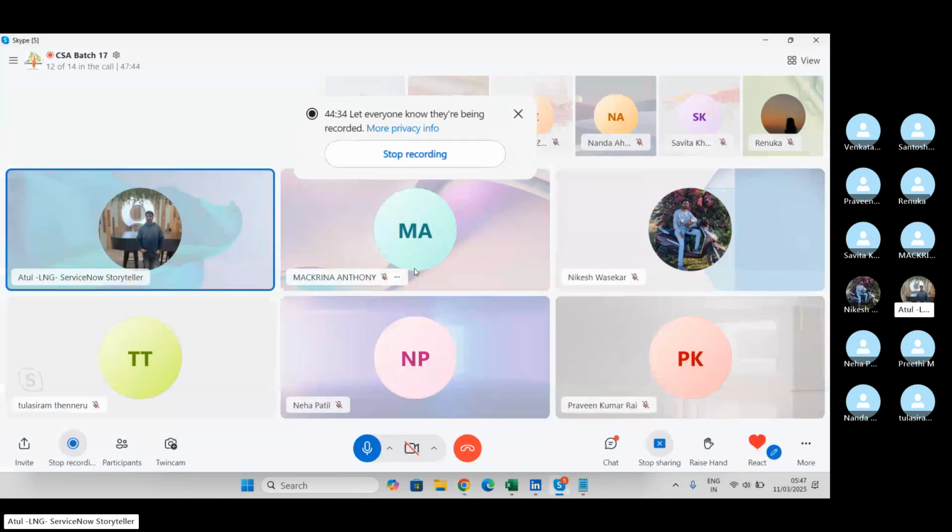Now what is the homework for you guys for today? Create one table with 15 to 20 fields. Any random table, anything you can create, not necessarily relevant.